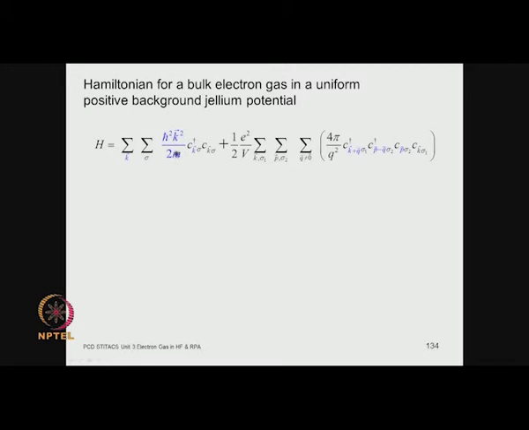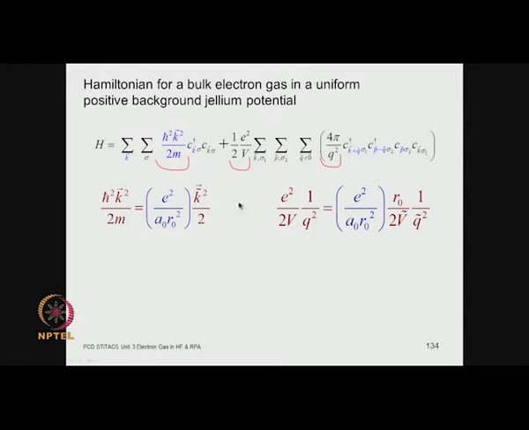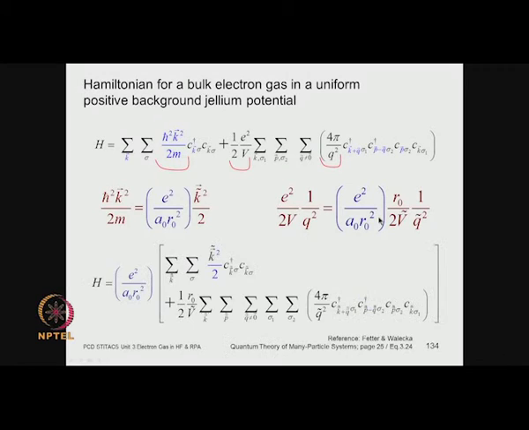This is the term we want to substitute in terms of the tilde variables, and then E square over V 4 pi by Q squared is what we want to substitute in terms of the tilde variables. So, let us do that. Let us replace all of these by these tilde variables. So, these are the substitutions that we know, and in terms of these substitutions we factor out E square over A0 R0 square, which is common in both the terms. Okay, so, that is written outside the bracket, and the rest of the terms are over here.